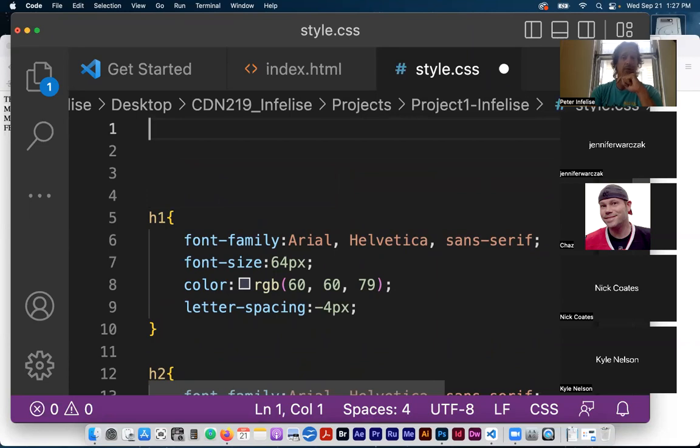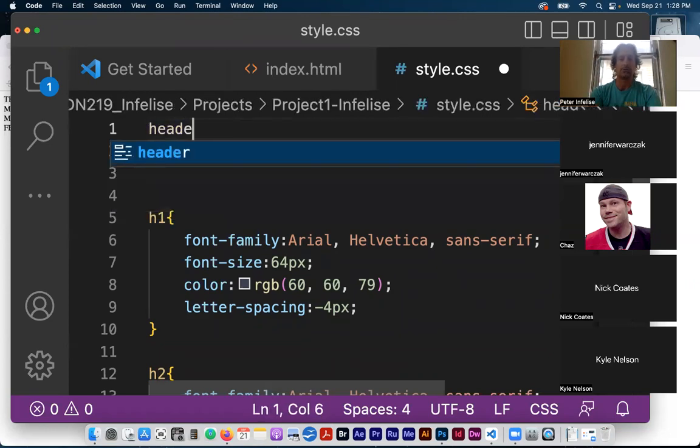Now, eventually I'm going to put in the wrapper first, but I don't want to start with the wrapper yet. I want to start with you guys with the header first. We're going to do header, we're going to do the nav, and we'll do the footer. Then we'll go back to doing the divs because I want to show you something very specifically. Again, there's sort of a method to the madness here. So let's start with the header.